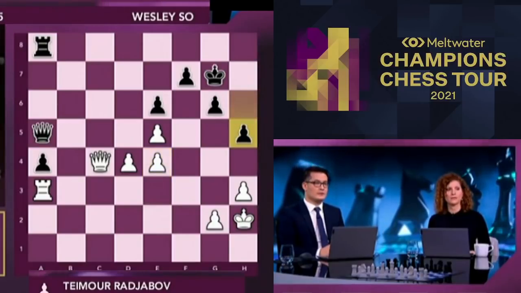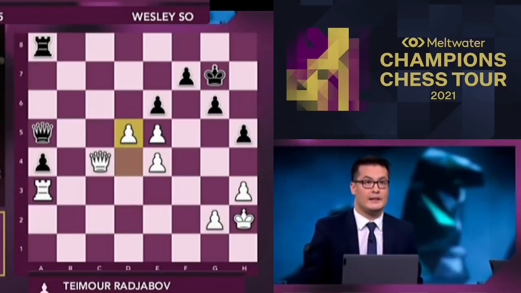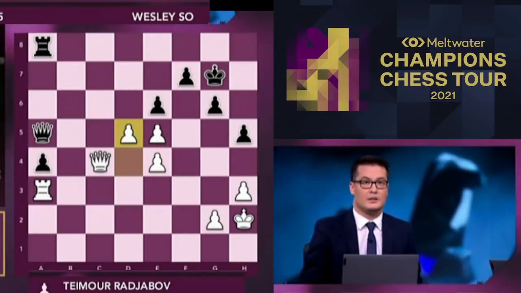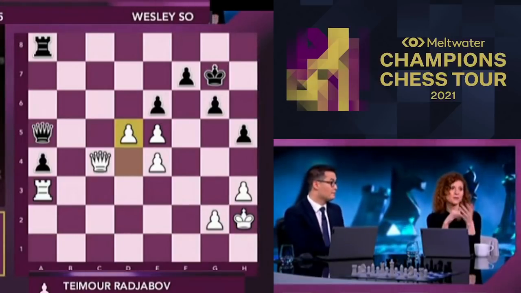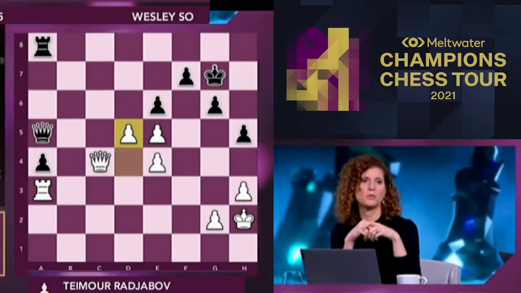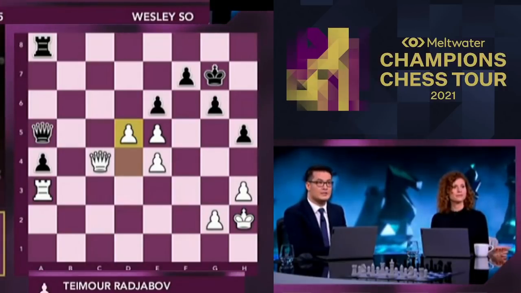OK, there's no way yet for Wesley to take advantage of white's pawn pushes, so he allows this to happen. Radjabov now has created a very strong pawn centre in the middle of the board. That looks amazing. It does look amazing, but it can't advance yet, because once the pawn steps forward, the queen will just dash across and capture the pawn in the middle and give check to the king. Yep, the black queen doing a great job on this 5th rank, keeping those white pawns in check.